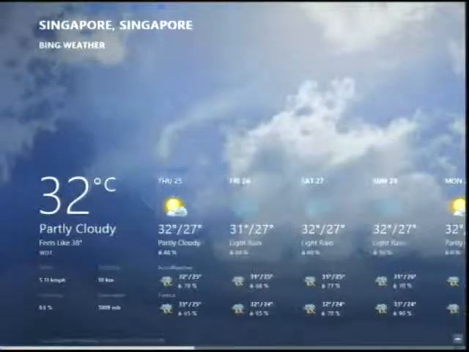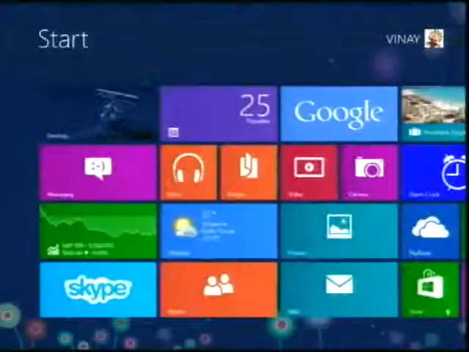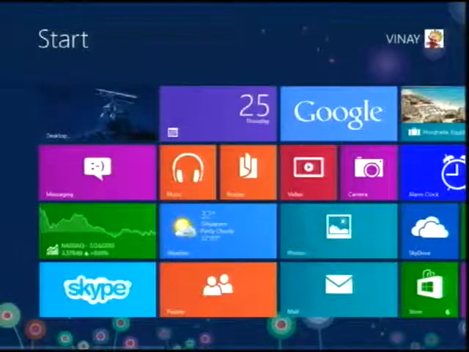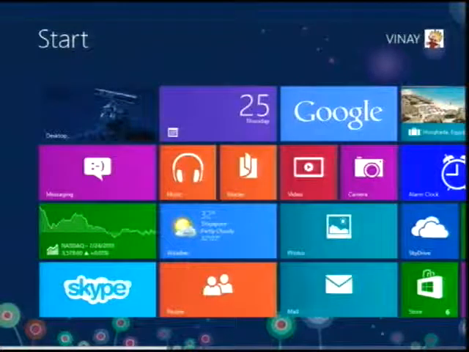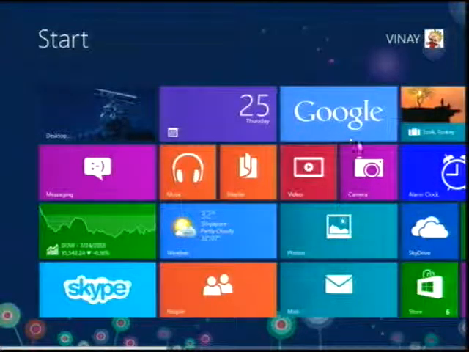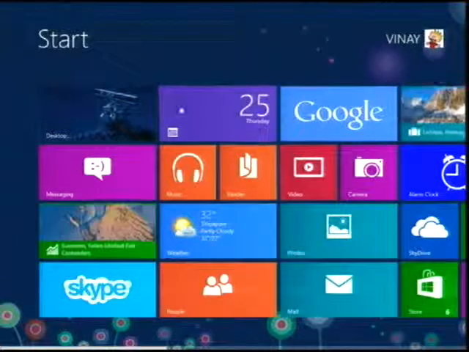Go to start menu. So this is the gesture you use for drag and drop. You use one hand above your shoulders and the other hand to drag and drop stuff.